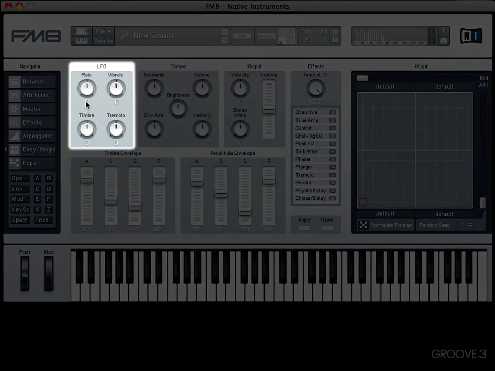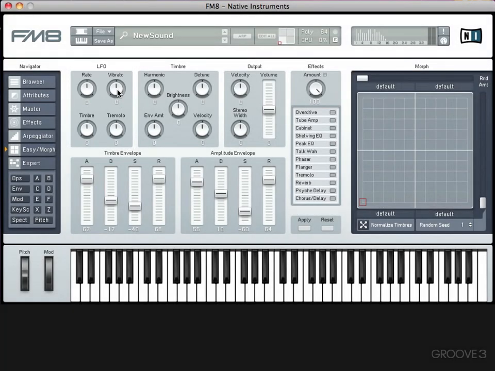Up here on the top left, we've got an LFO, so we can give it vibrato, which basically will modulate the pitch of it a bit. Like I said, they're all in neutral positions, so if I turn this down, it's not going to make any difference because there was no vibrato on the sound to begin with.